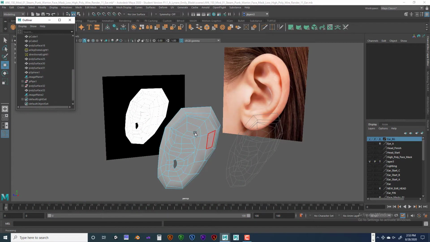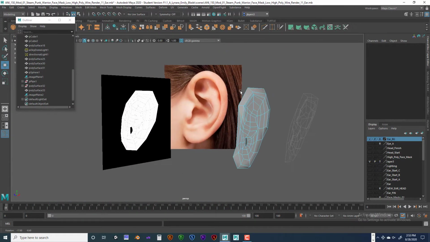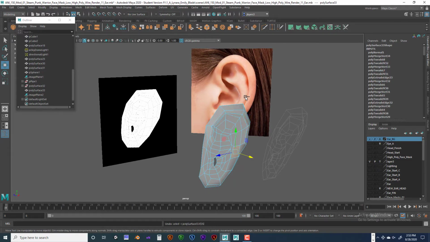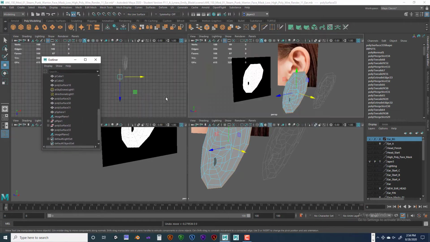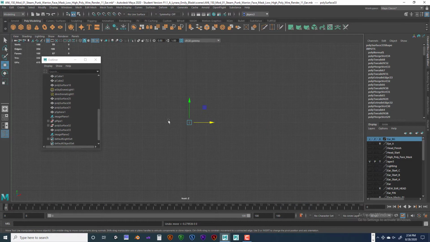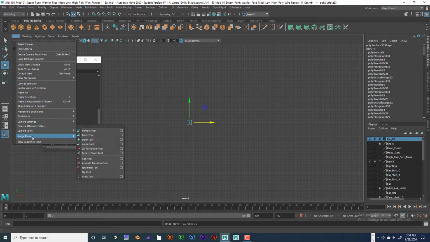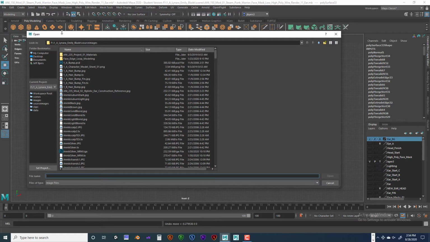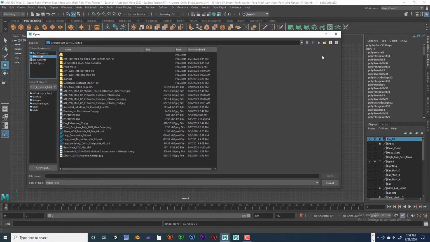As far as loading an image in, you should probably know how to do that at this point, but if you don't, I did this by going to the front view, going to View, Image Plane, Import Image, and selecting that image wherever that may be.